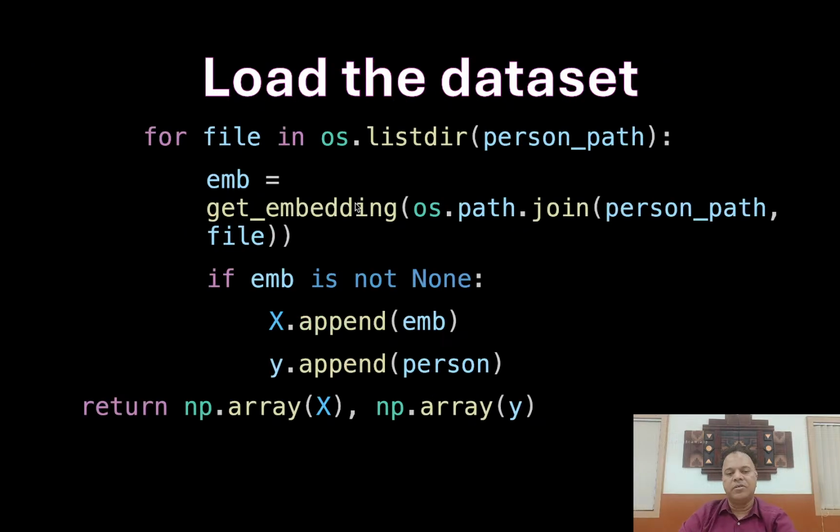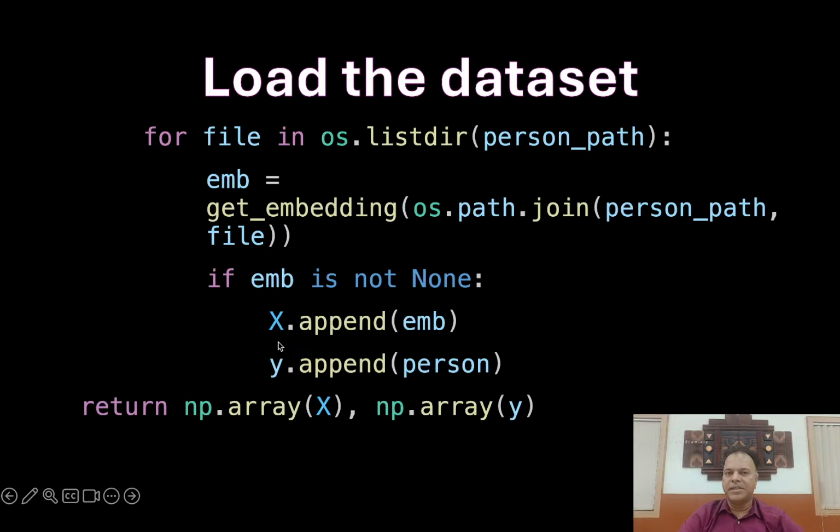Get embedding of image 1. Then again the loop will continue. Pick the second image. Now this time let's say Somu is sitting on a Harley Davidson and he has taken a picture. It will still detect exactly only his face part, and then call the embedding, generating the embeddings. Also you keep appending that to X.